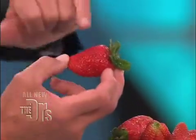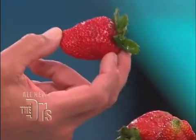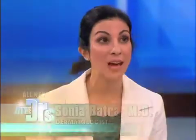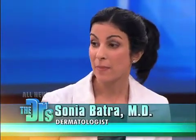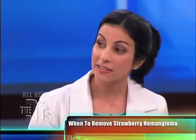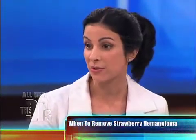As we can see on your baby, it's called a strawberry angioma because it has the consistency and color of a strawberry. These are vascular malformations — proliferations of excessive capillaries. They're much more common in premature babies, multiple birth babies, and often in older mothers as well. We think part of the reason this happens is that in utero there's less oxygen to those babies, and as a result you get this multiplication of blood vessels after birth.